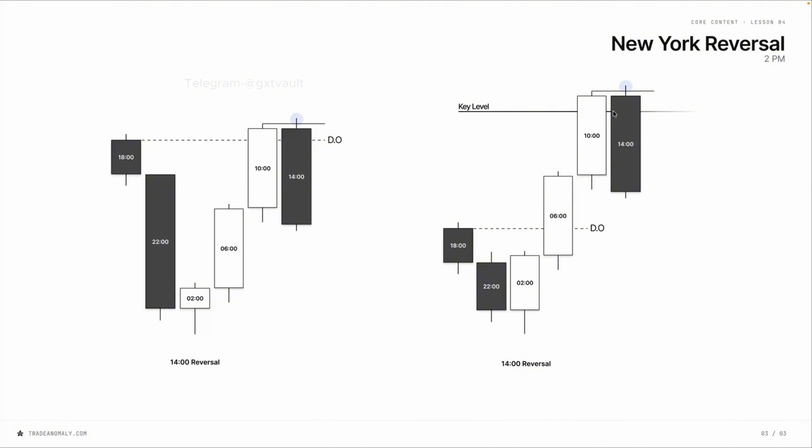The daily open is here. Price is coming back into the daily open to form that large wick. So you're anticipating that to happen. You can view it maybe as this as well. Maybe 3 expansion candles in a row into a key level, coming back in the range, or maybe ERL is the key level, IRL is your draw on liquidity. Whatever you view it as, it can be a good scenario for a 1400 reversal.